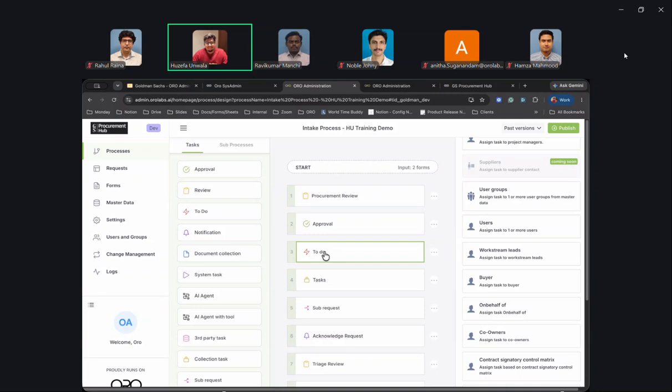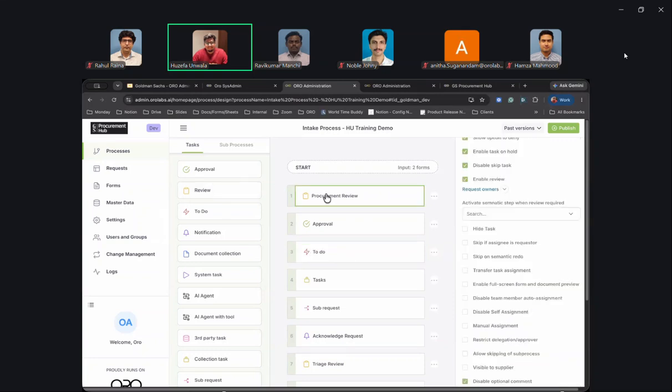So if it's not related to your system, either the Oro system or an external system, let's say this is a task wherein an offline meeting needs to happen, a discussion needs to happen with some team, some conclusion needs to come from that meeting, you can put it as a to-do task. And then once that task is completed, you can mark it as done as well. Okay. So more in that sense is when you can use a to-do task.